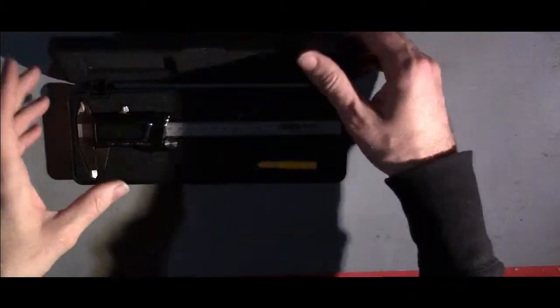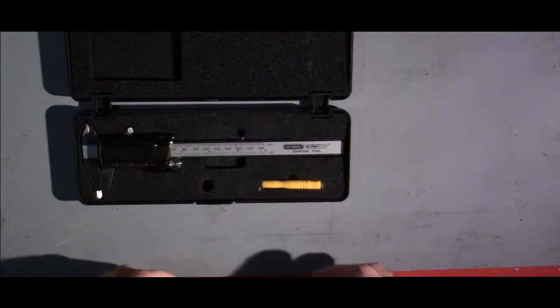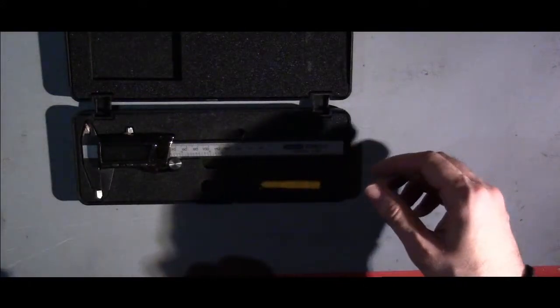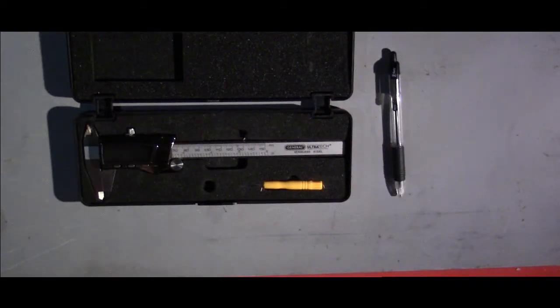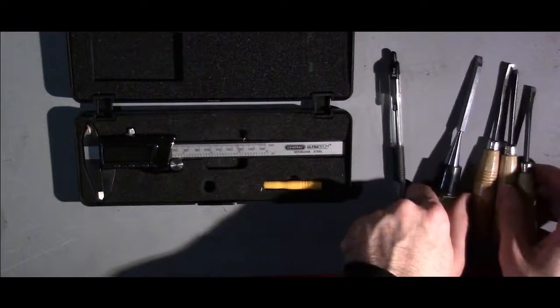Here's some of the tools I used for this step of the build. Got my set of calipers. Just a whatever caliper. A pin. Got a few wood chisels here.